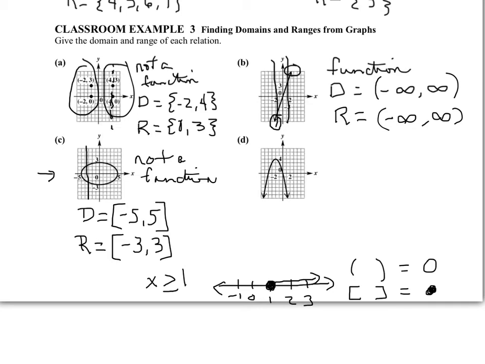This one opens down. We're going to learn that means that there was a negative in front of the x squared. If it's positive, it will open up. If it's negative, it opens down, and we will get to that later. Right now, we're just looking at the graph, and if I were to ask you, is it a function? Hopefully, you can see that this does pass a vertical line test. That means it is a function.